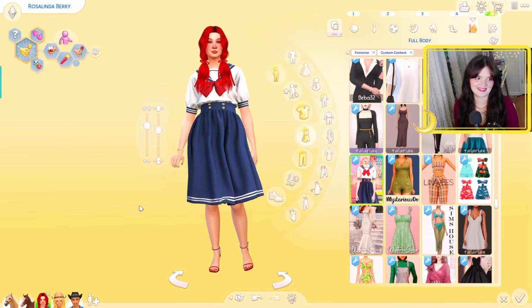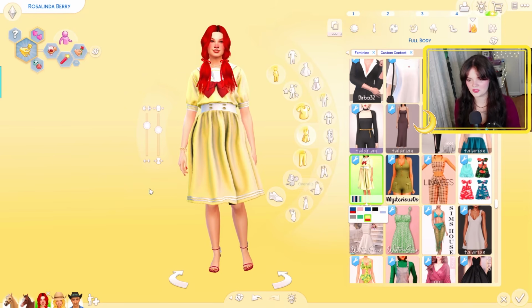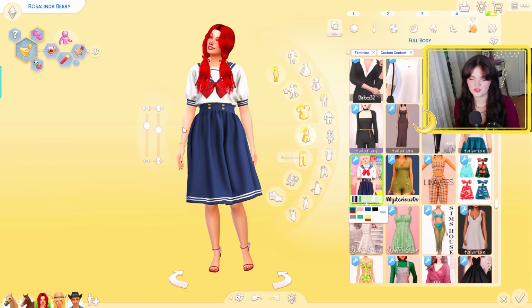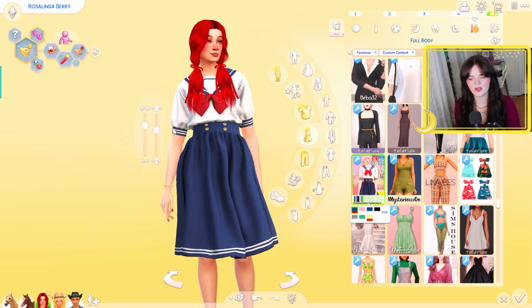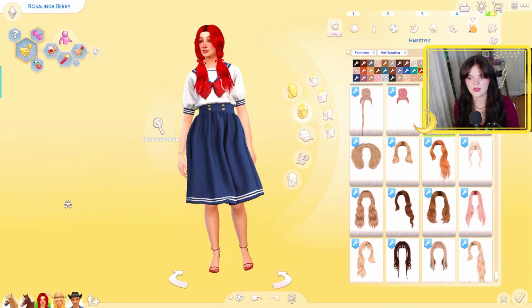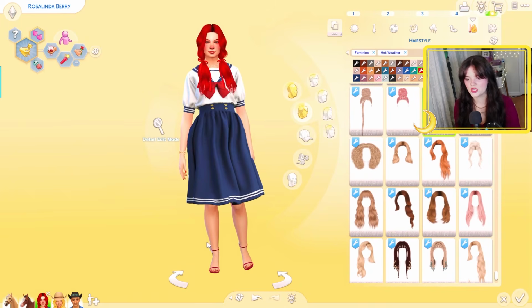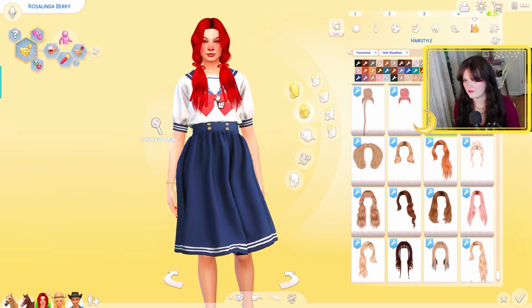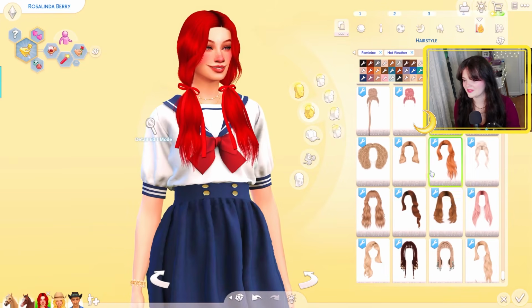Okay, so this is the little, oh, this is cute. This is the little dress I downloaded. There is a yellow version, which the texture is not as good on, but this is the original one, the blue and white one, which Soleil could wear even though it's blue. Blue and white and red isn't her colors, but she could pair it with yellow jewelry and yellow shoes and it'd probably be okay, even if she just wore it for an event, a get together, like a party or something like that.